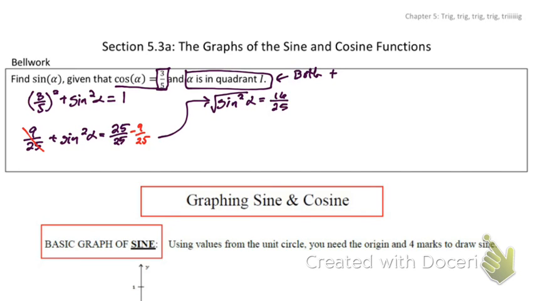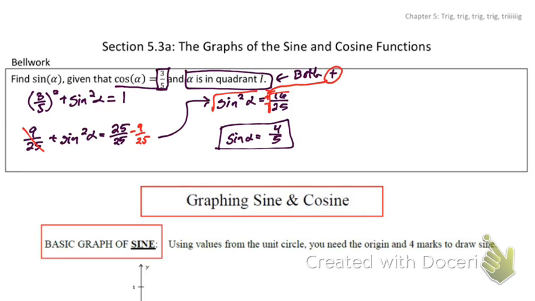Then we're going to take the square root of both sides. Let's do that in red. Remember, it is plus or minus. I didn't leave room for it, but we can see it there. It's plus or minus the square root of 16 over 25. But we really don't have to worry about the plus or minus because we know our answer needs to be positive. If you take the square root of sine squared alpha, you're just left with sine alpha, and you're going to be left with a positive 4 over 5. So our correct answer is a positive 4 over 5.